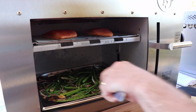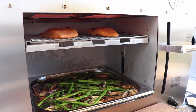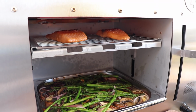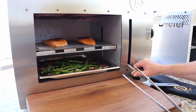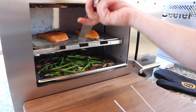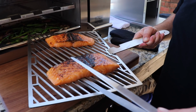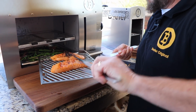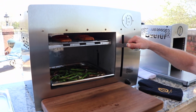Vegetables are just rocking away. They could use a quick stir. Now you're a little bit higher on that side, but that's just to finish up. I'm gonna flip these one more time. So I want that final sear on the front part. I did the back side of them a little bit higher, and then we're gonna completely finish this with the top sear. All right, I'd say another 20 seconds and we'll be ready.